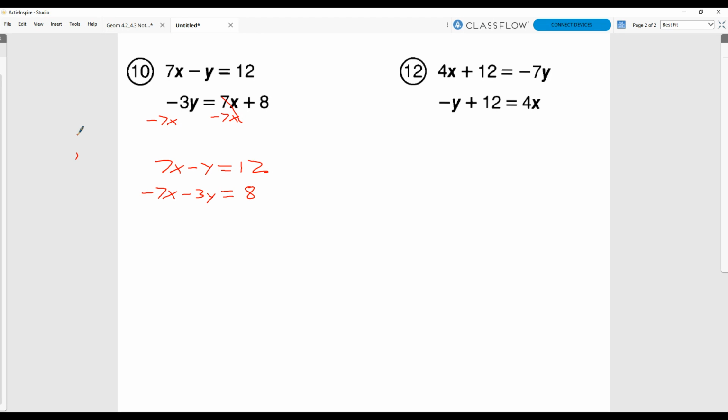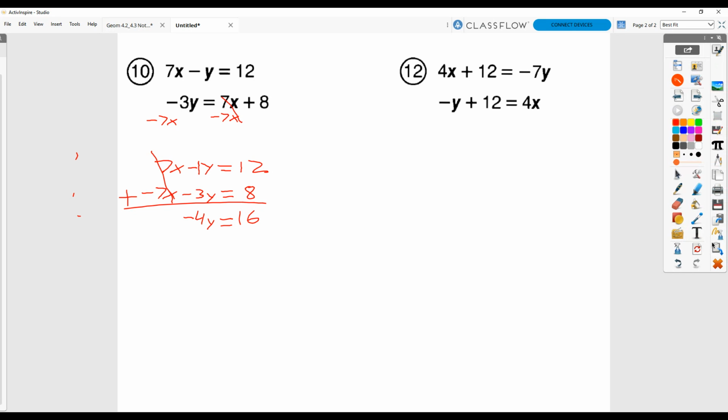awesomely for some elimination, and it is ready to stack and add right now because our x's and y's are lined up, and your x's are going to cancel. Okay, so no extra work required here. We can just stack and add. So if we do that, that disappears. There's no number here, so stick a 1 there if that makes you feel better. So you have minus 1y and minus 3y together. Since they're both negative, it's going to get you minus 4y is equal to, add that up, and you end up with not 16, but you end up with 20.